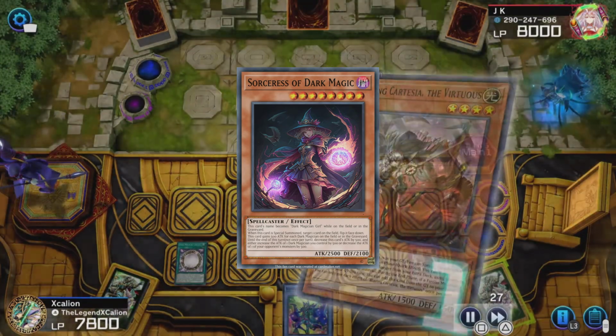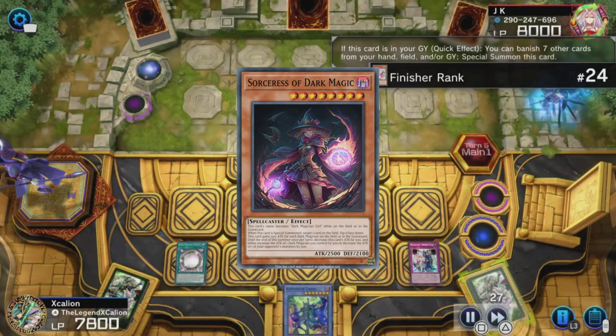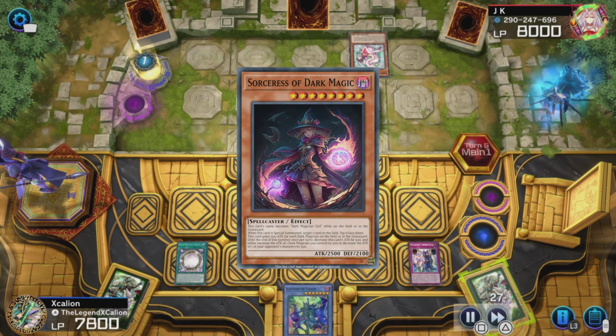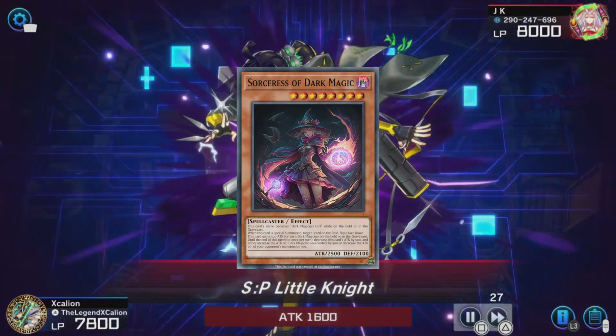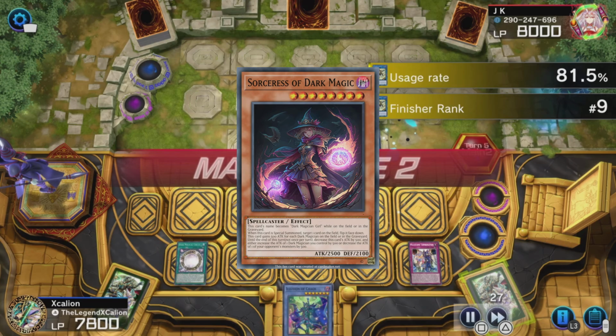When this card is special summoned, target one card on the field, flip it face down. This target gains 500 attack for each Dark Magician on the field or in the graveyard until the end of this turn, not once per turn. Decrease this card's attack by 500 and either increase the attack of one Dark Magician you control by 500 or decrease the attack of one of your opponent's monsters by 500.